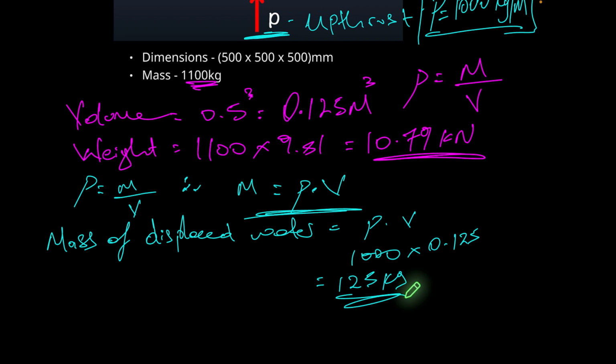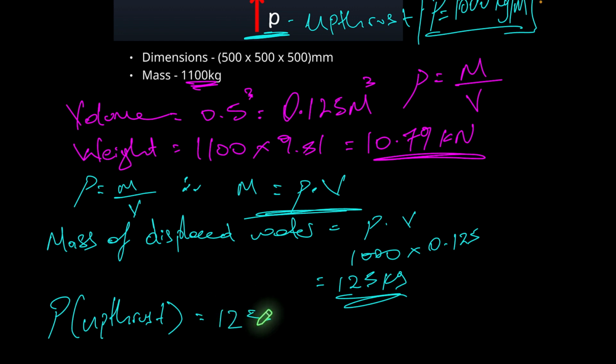So we're going to work out P now, which is our upthrust. And in similar fashion, because we already worked out our mass, which was 125 kilograms, what we now need to do with that is just to multiply that by gravity once again, so as we get its weight as a force. And this, for the water, is going to be 1.23, and that's kilonewtons. This is now representing the force that is pushing up.